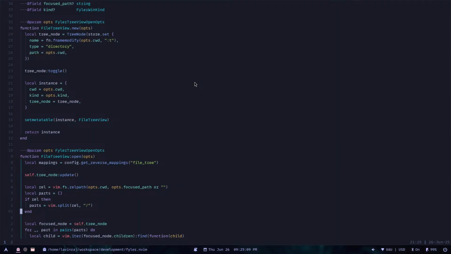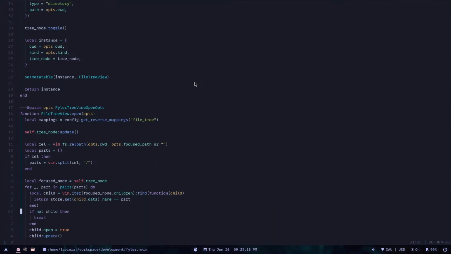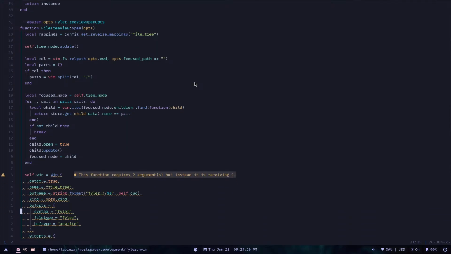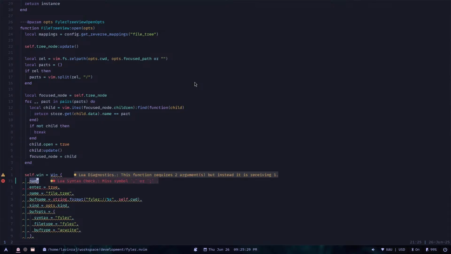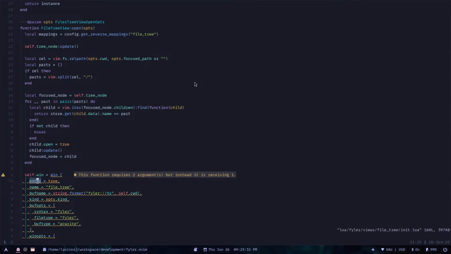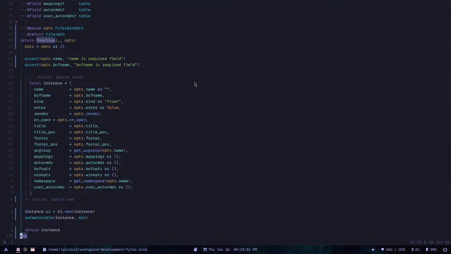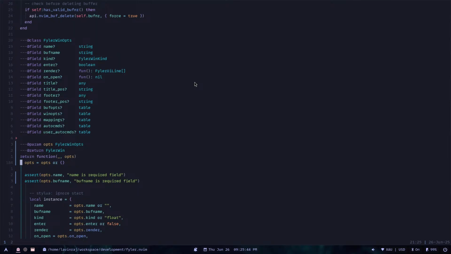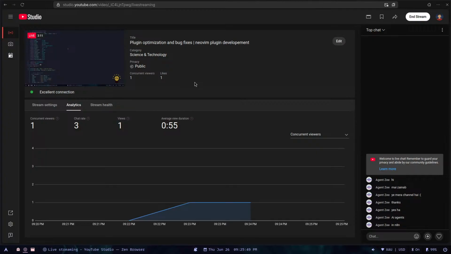So let's go on. We have to fix this thing in this open function. Okay, so there is a named property that we are missing. No, not this thing. This function requires, okay, got it. So we have to go to win.lua, this one, right? And we just have to remove that underscore because we have only one function in 9.8.